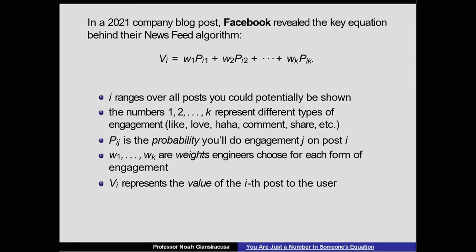Just think of those as number of points. So it turns out that Facebook gives liking one point. It gives love five points. Originally gave angry reaction five points. But it turned out, as I'll explain in a minute, that that led to a propagation of content that made people angry. So they actually lowered it to zero.